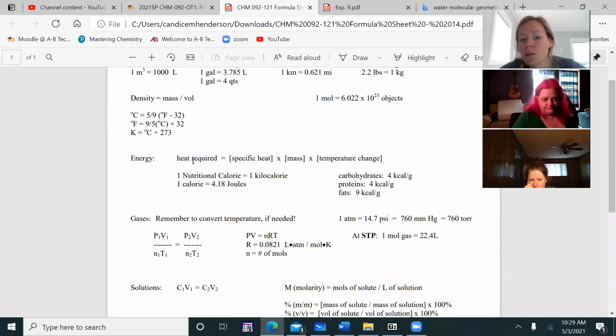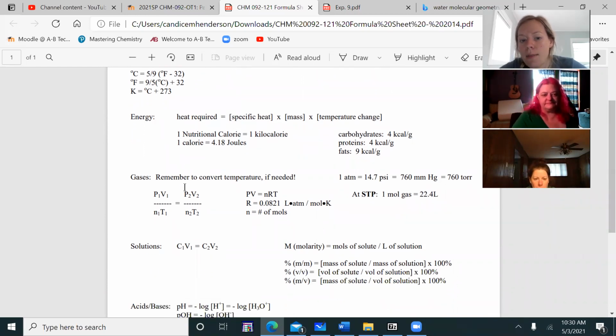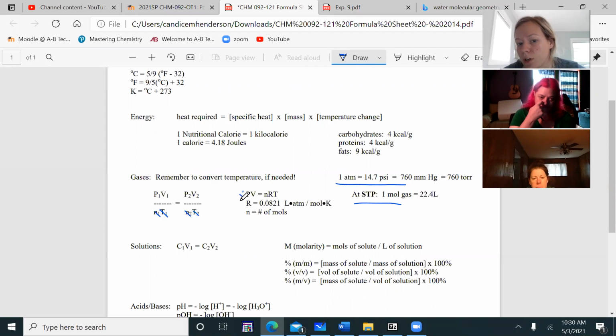It's got energy, the Q equals mcΔT equation with some other information, calories to kilocalories and joules and stuff like that. It's got the big master gas law. If you wanted to use just pressure and volume, you could cancel out the temperature and the amount and have your PV equals nRT. You could cancel out pressure and amount and have a volume temperature relationship. So it has Charles's and Boyle's laws built into it. It's got your STP, some useful conversions, and your PV equals nRT with your R value with the units it likes to be in.